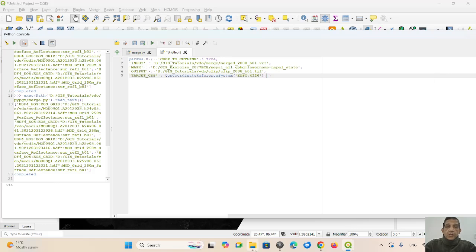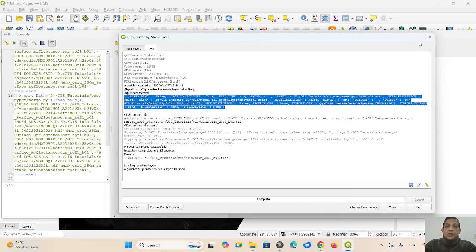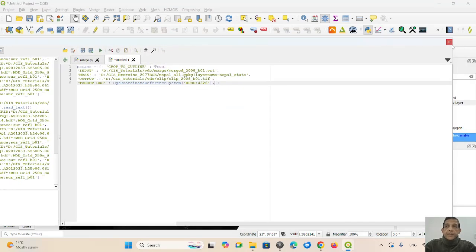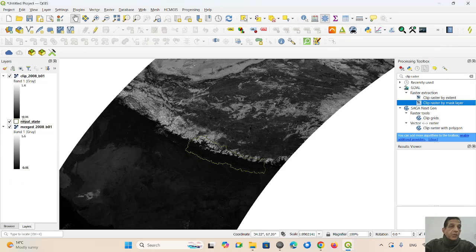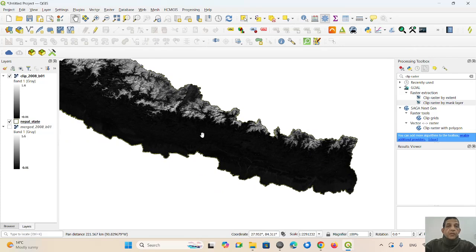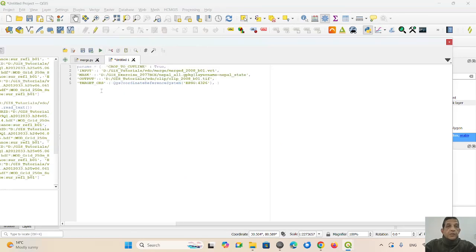So this is all, and we should check whether output is properly displayed or not. So we can see that the output data is produced properly. So let us try to run this program.